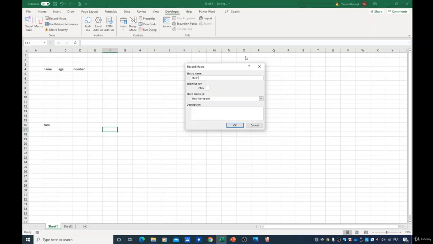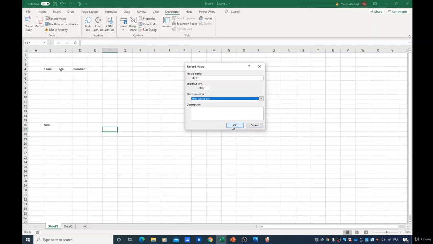Then, if you want, you can give it a shortcut key. The second that you write down a certain key, it's going to appear. Let's say, for example, each time that I type Ctrl and O, this macro will automatically run, but I don't want to use shortcut keys. Then finally, where exactly you want to store it. If you store it in this workbook, you will only be able to use it in this workbook. If you store it in your personal macro workbook, you will be able to use it in all Excel files. We are going to keep it in this workbook, pretty simple.